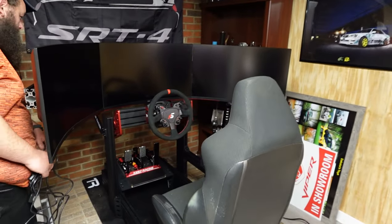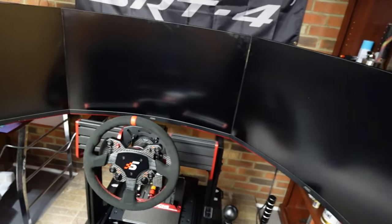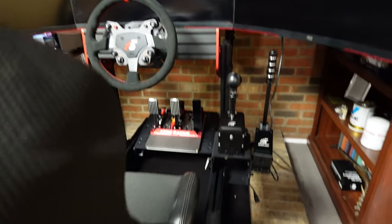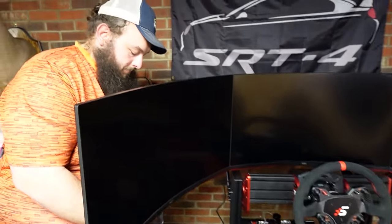So without ever playing this thing or turning it on yet, triple monitors suck. It's a lot of fine-tuning, tweaking, leveling. It sucks. But it's looking like we're getting her fairly close. We got just a smidge gap, which I'm not complaining about because the bottoms, you can't get them too close as is. But I do got that seamless bezel-less kit, so we're going to see if that takes up a lot of that gap. But she on the carpet? She on the block? What do you think, dude?